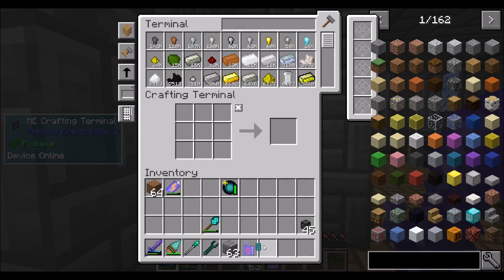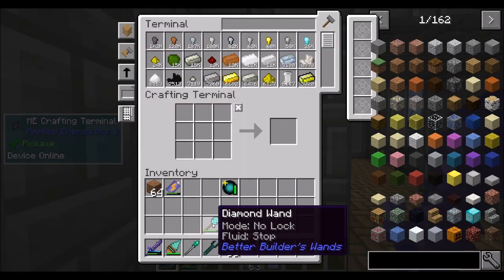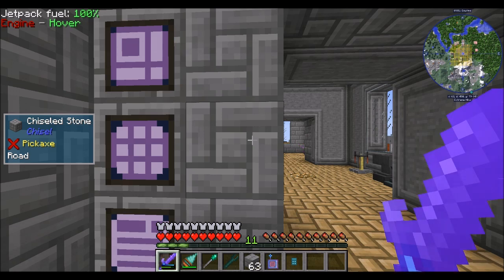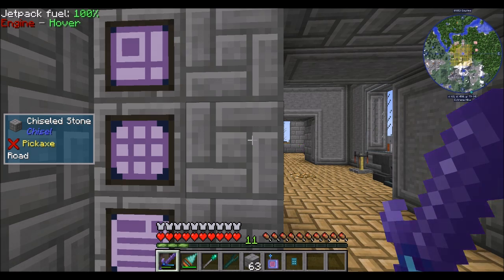So I'm going to call that a good wrapping up point for the episode. We will come back next time and maybe automate some stuff and maybe start working on the infusion that we have to do. But I'd like to automate Nether Stars if we can, definitely.